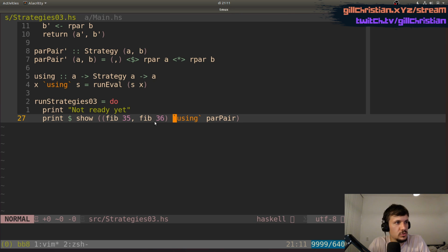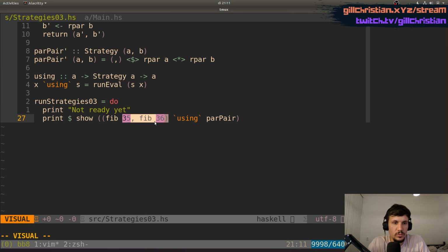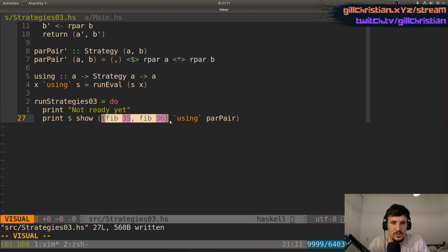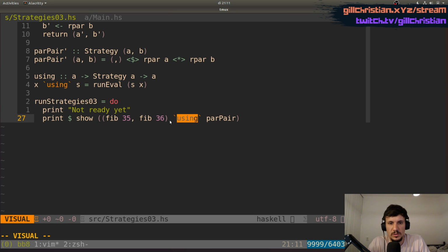It can be used infix, and that's cool because now this reads more naturally. Basically, we are evaluating these using this strategy.